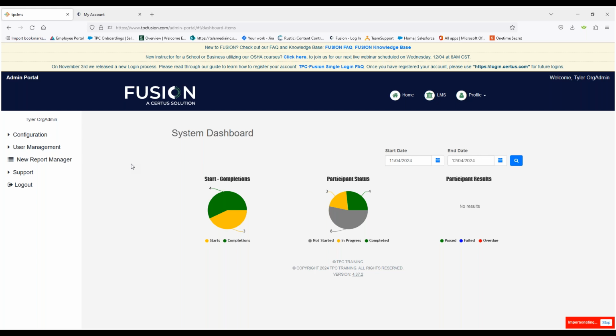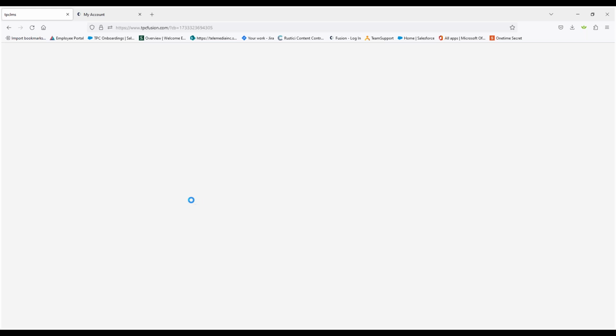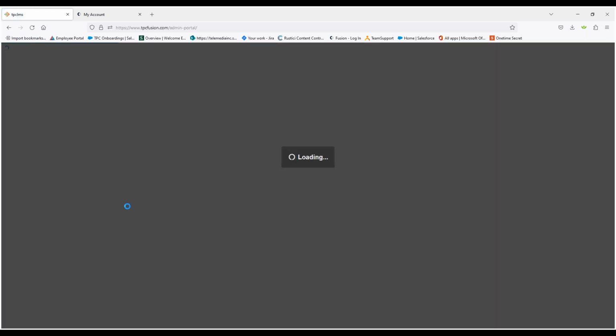Brad, the next question that Frank answered was about folks who saw their user list under user management and saw that their ability to delete a user or impersonate a user was grayed out. What Frank recommended they do is to clear their cookies and cache from their browser, because that tends to happen when a user is being actively edited. Is there anything you'd like to add to that as well, Brad? If someone's seeing that maybe one of the options for impersonating or deleting a user is grayed out?